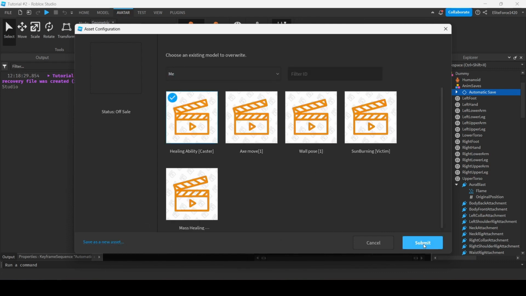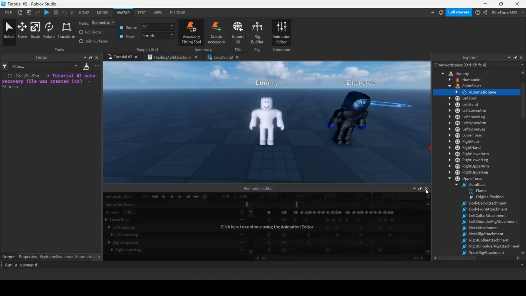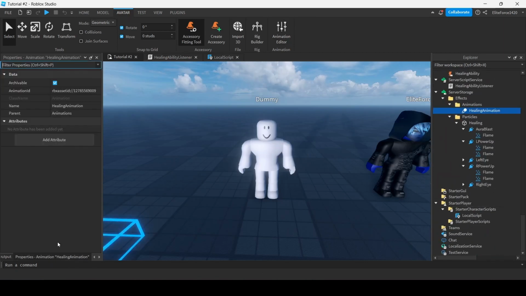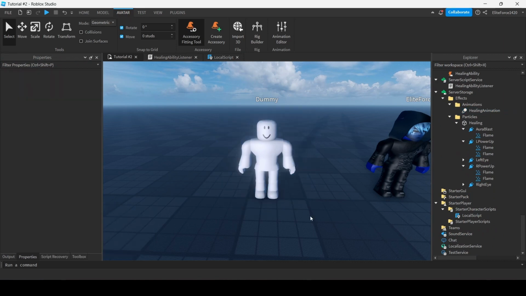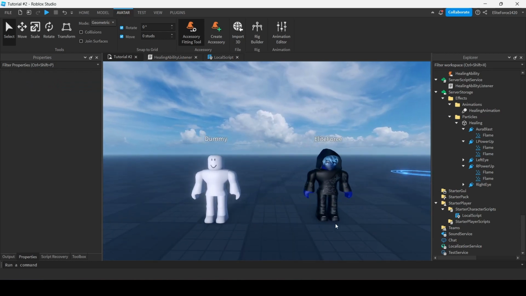You can just copy the ID and then paste it in here with Control V, and that is how you do it. And that is the only thing.